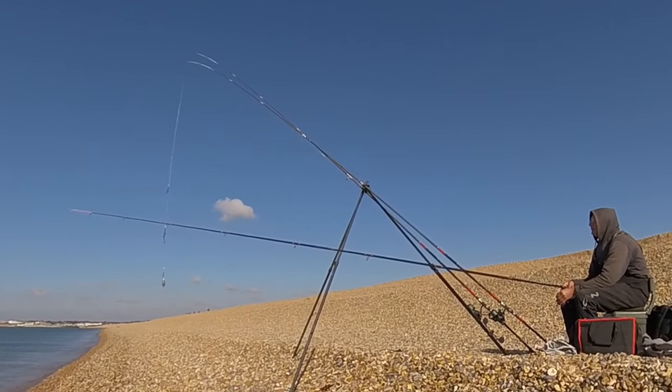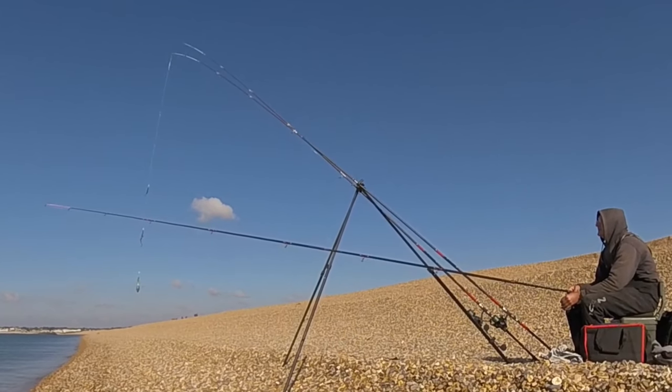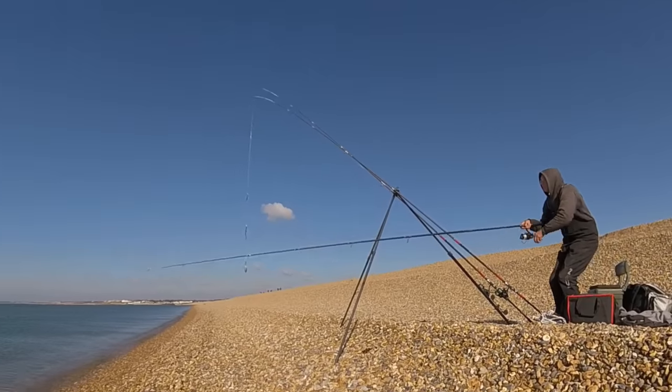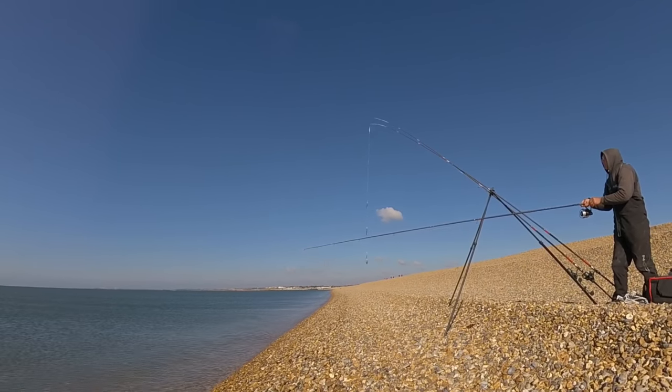I'm flicking the rod up, not to twitch the bait, but to release some more line, as the tide is pulling the float still from left to right. I notice the float dip, so that didn't take long. I tighten up in anticipation of a strike.